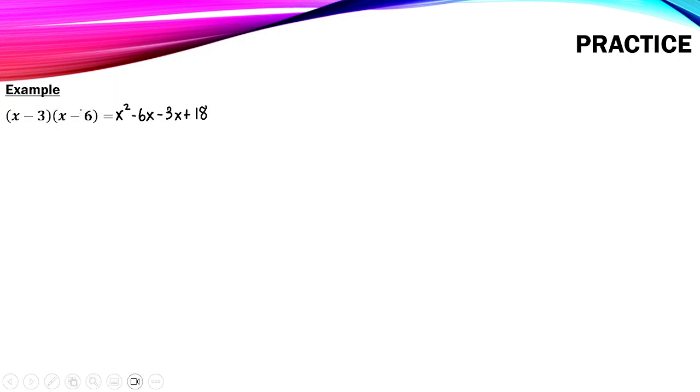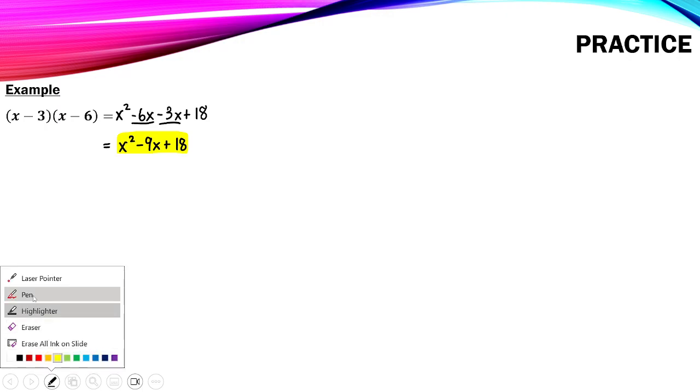And again, if that one doesn't really make sense to you, you could always think about taking the first term and distributing that first, right? x times x, x times negative 6. That's how you get the x squared and the negative 6x. And then you could take the negative 3 here and distribute that to the x and the negative 6 to get negative 3x and 18, right? That's the other way you could think about it. But once you do that, notice here I could combine these x's right here. So once I combine those, I'm going to end up with x squared minus 9x plus 18.